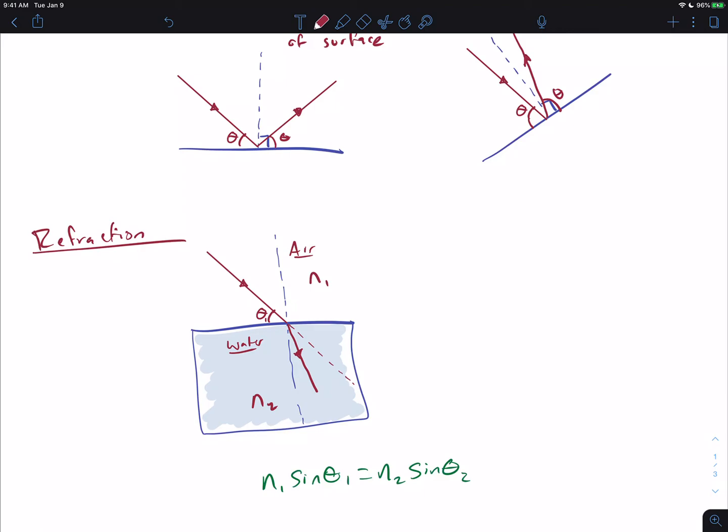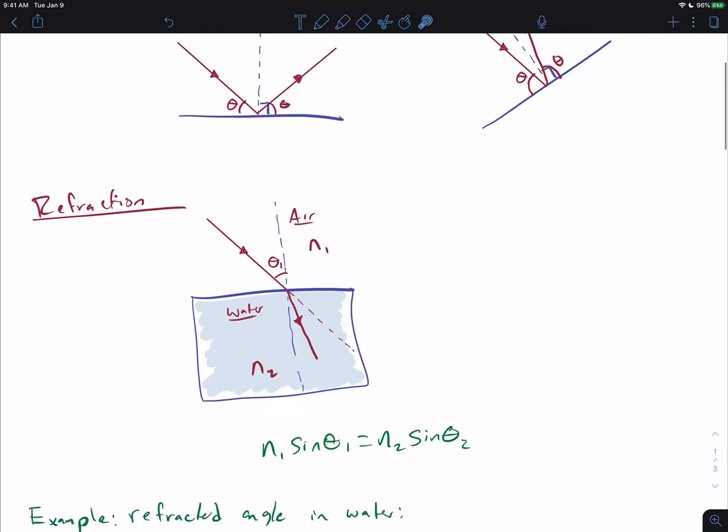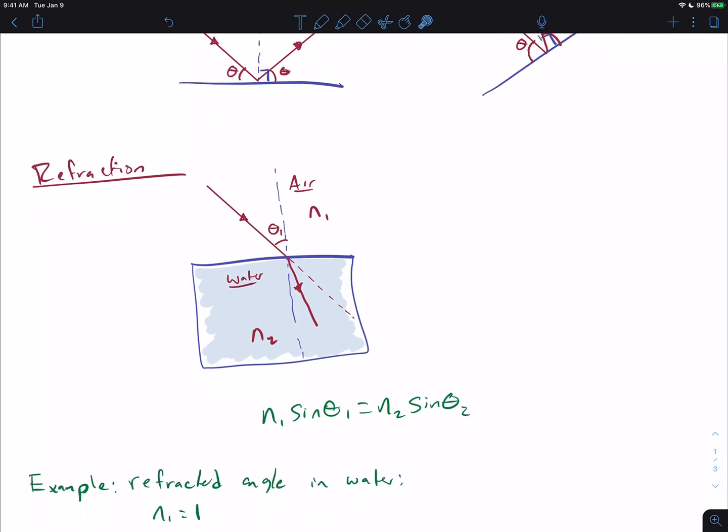And sorry, of course, my angles should actually be out here now, because now it's definitely important that we do this with respect to the normal, okay? Before, we could do this with respect to the normal or the surface either way, because it's the same thing. But now we're going to be looking at how this angle is changing. So we definitely want to measure with respect to the perpendicular of my surface, so that I can call this n1, okay, so sine theta 1 and sine of theta 2.